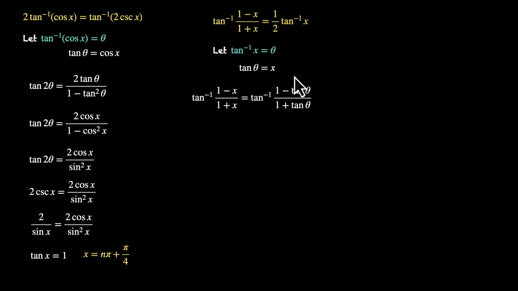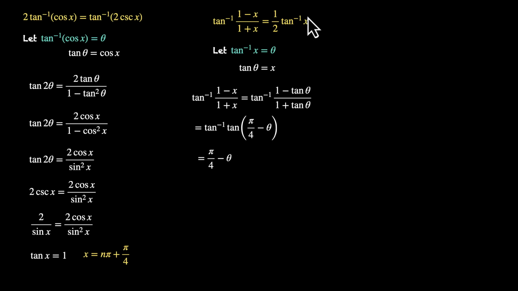Now we need to write this in terms of tan so that tan inverse and tan can talk. This is 1 minus tan theta by 1 plus tan theta. This is tan pi by 4 minus tan theta by 1 plus tan pi by 4 tan theta. We can replace 1 with tan pi by 4. This becomes tan of pi by 4 minus theta. So this becomes tan inverse tan of pi by 4 minus theta. Tan inverse and tan cancel. This becomes pi by 4 minus theta. So this left hand side is pi by 4 minus theta.